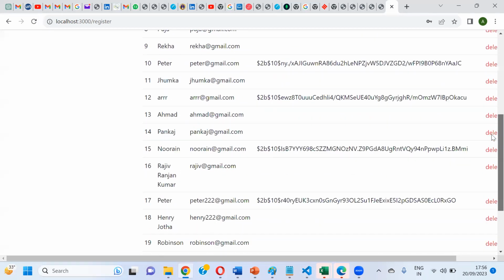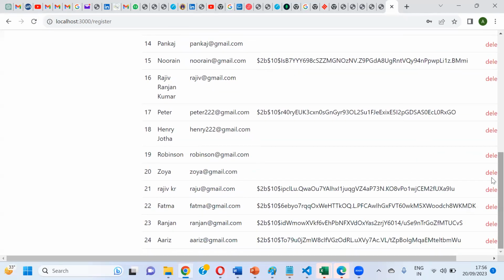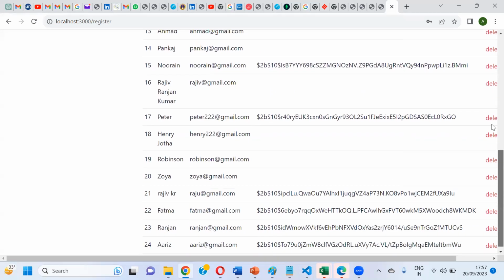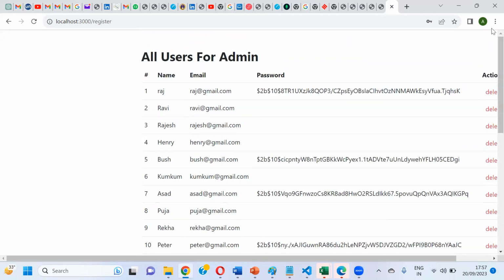And if you scroll down, then at the bottom you can see that a new user, user number 24, is getting displayed.